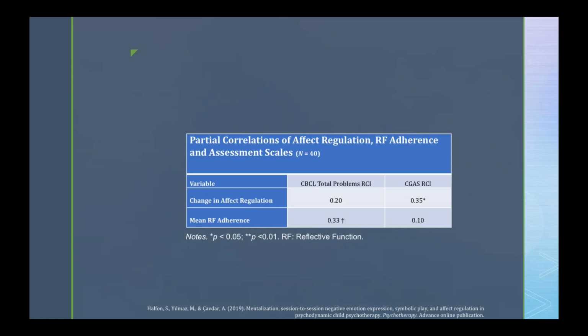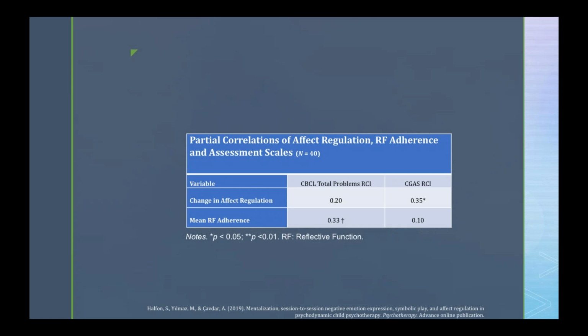So you can use these affect regulation items of the CPTI for treatment planning. And like I've shown you, you can also use it to see if there is change, if there is improvement in children's affect regulation, which is a major aim in psychodynamic therapy, and we do see improvement. You can also use it to assess what improves children's affect regulation.